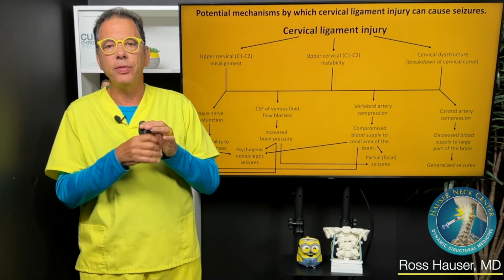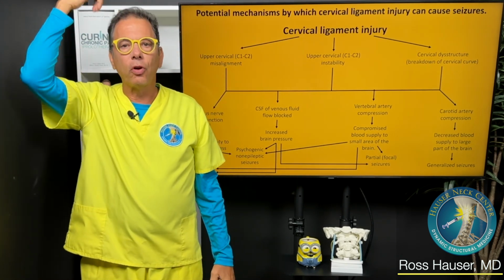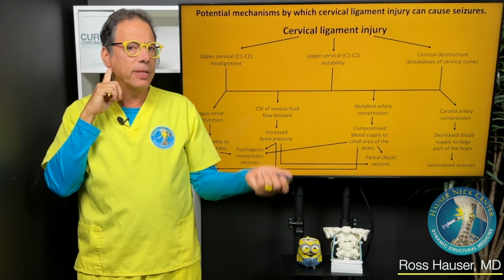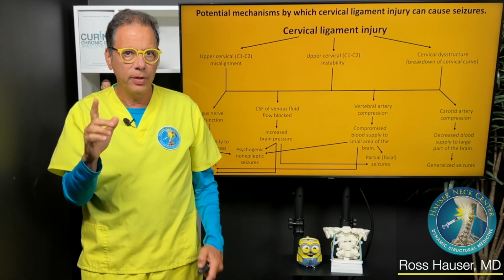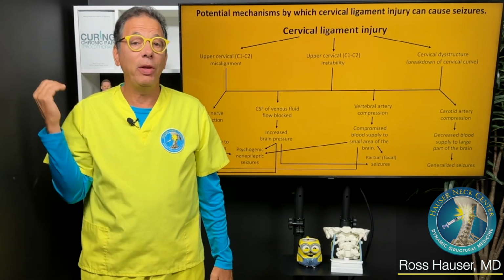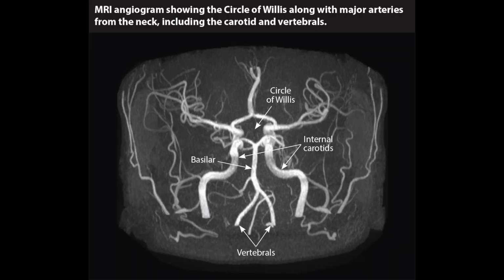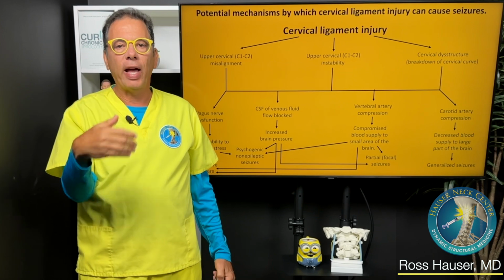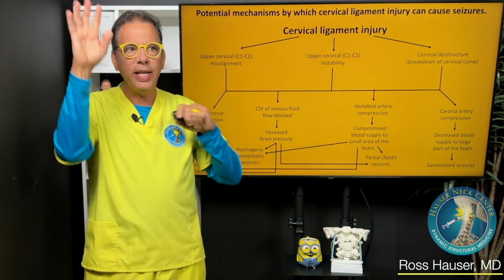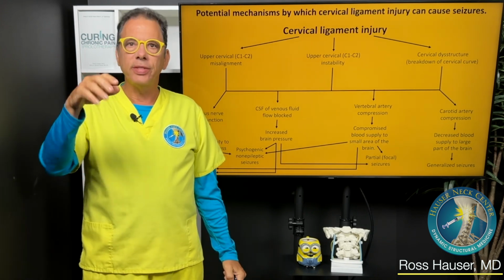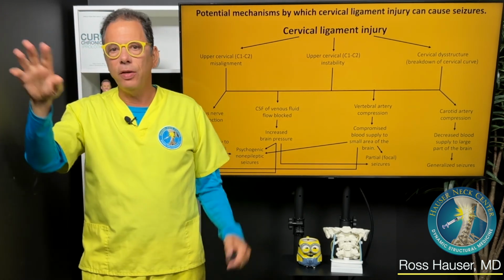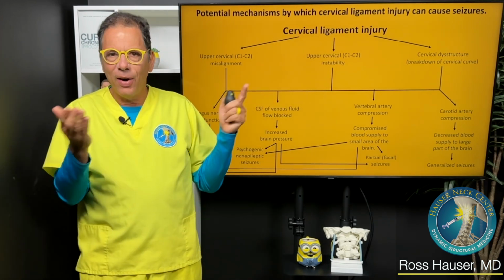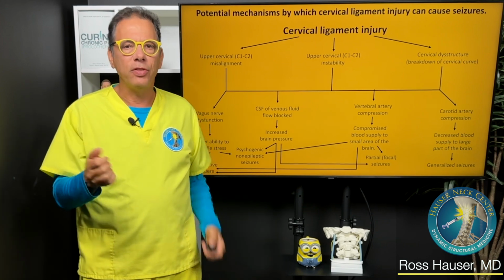Now, what's supposed to happen is if you have a normal circle of Willis, you can actually not get symptoms if one of your vertebral arteries gets kinked. That's what's supposed to be. But many, many people that we see here at the Hauser Neck Center have an incomplete circle of Willis. So they get kinking of one of their vertebral arteries, and the vertebral arteries supply the back fourth or back third of the brain. So when the vertebral artery gets kinked, some of the symptoms beside seizure disorder or seeing things that aren't even there, like all of a sudden somebody could see psychedelic things, they could see flowers, and they're not there, and people think they're crazy, but it's actually a type of seizure disorder.